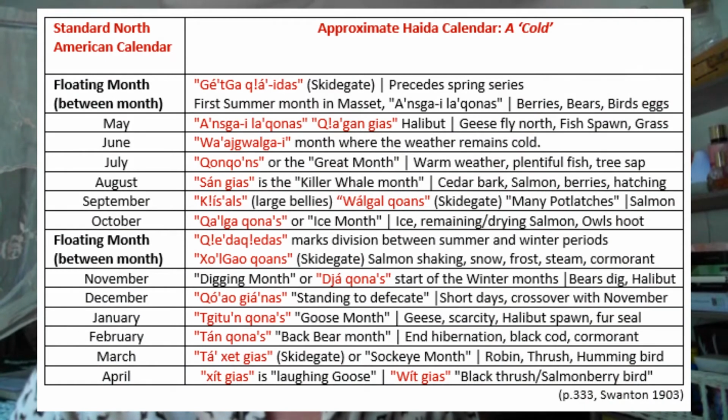Some facts for you are that the Haida ceremonial calendar is composed of 13 months, 2 periods of 6 months with a floating month intercalated between them that serves the purpose of adjusting for seasonal variation. The entire cycle is called a cold, meaning a winter, and this cycle begins with the summer sequence, most notably in April, and recommences with the winter months, okay? And that's from Swanton, 1903.